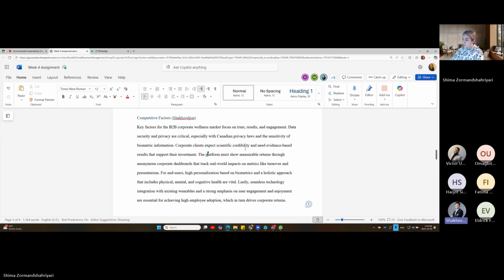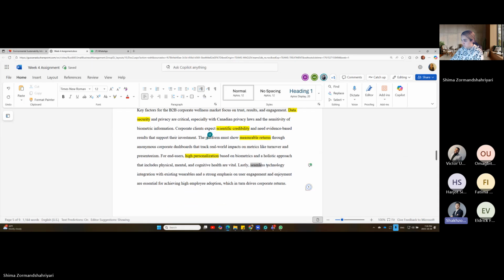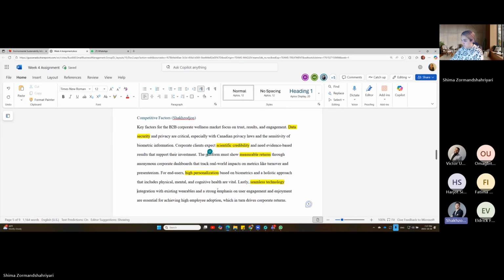Then adoption and value. There's a high personalization in our app. I think each employee wants a custom plan, not a general one, so our app is specialized for this also. Then I also mentioned seamless technology integration, which must connect easily to the smartwatch everyone already has.